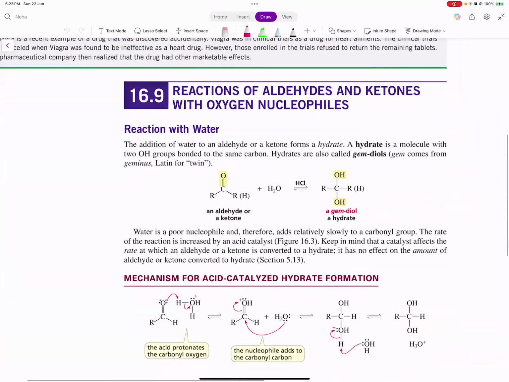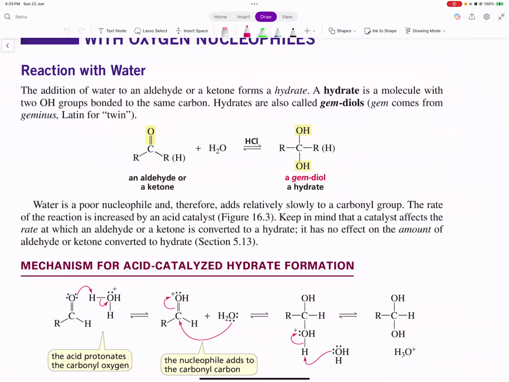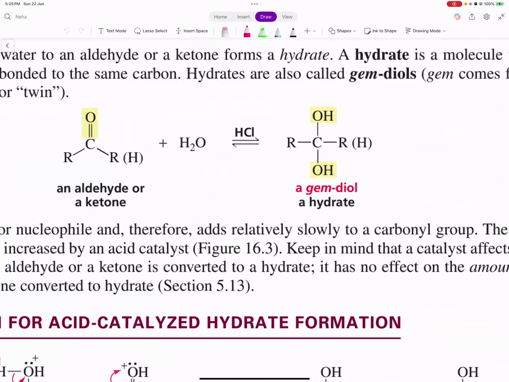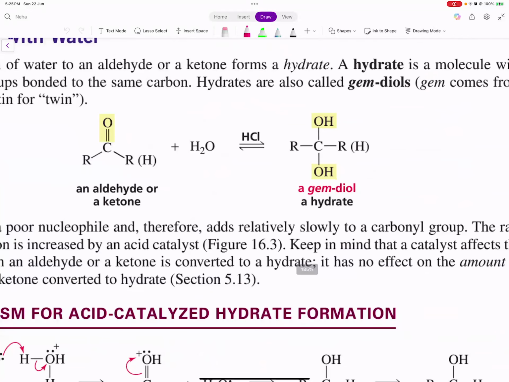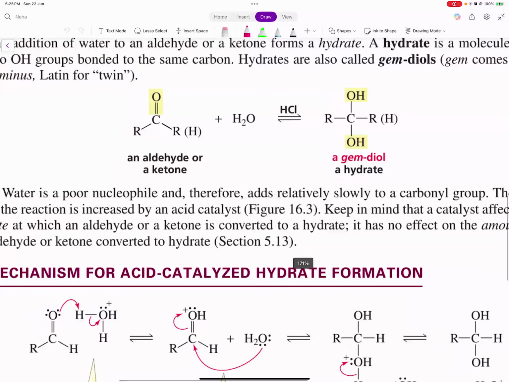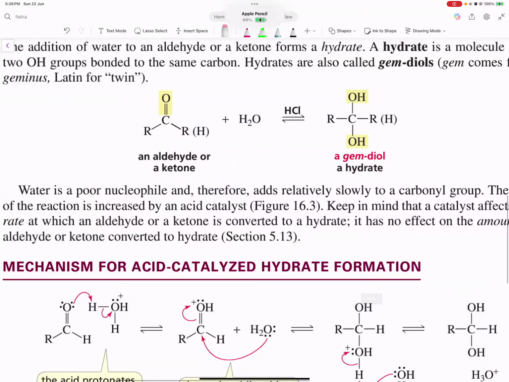Now again with the water, see what is happening. H2O is added, and again this is not very stable. Whenever carbon has two heteroatoms, two oxygens or two nitrogens, it will immediately lose water. So you can see that it is in equilibrium first of all. A little bit of hydrate always exists whenever we have aldehyde or ketone and moisture. It will add because it can act as a nucleophile and we'll get a gem diol. Gem diol means there are OH groups on the same carbon.